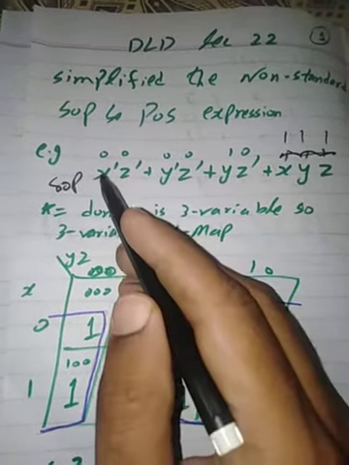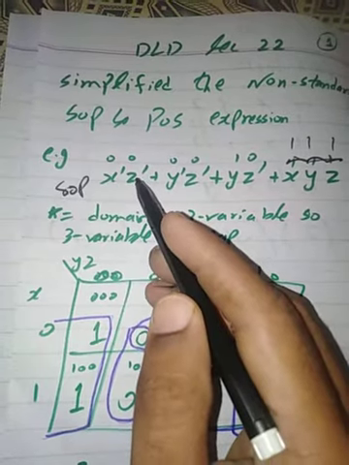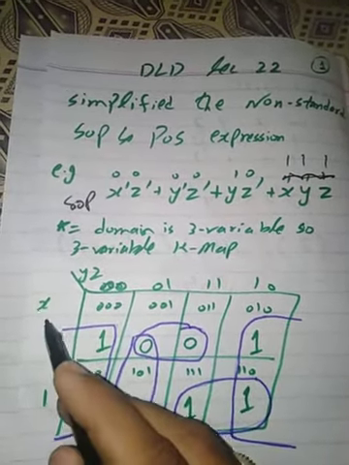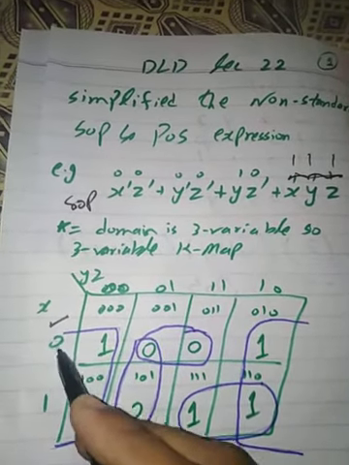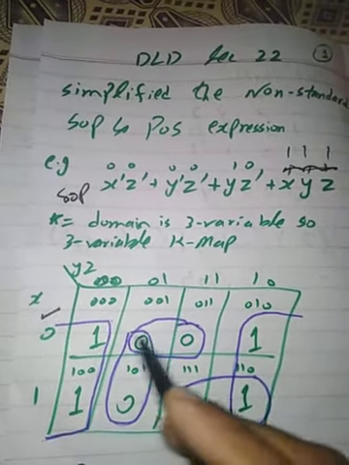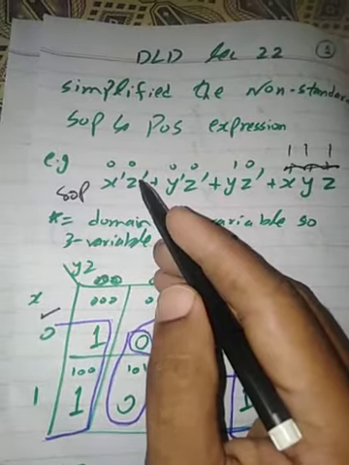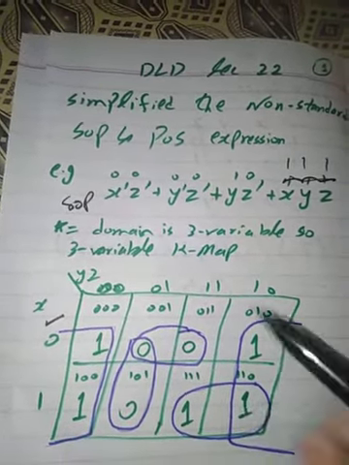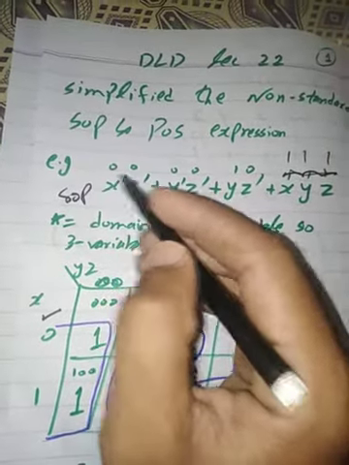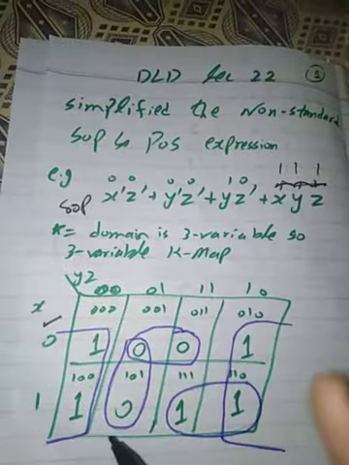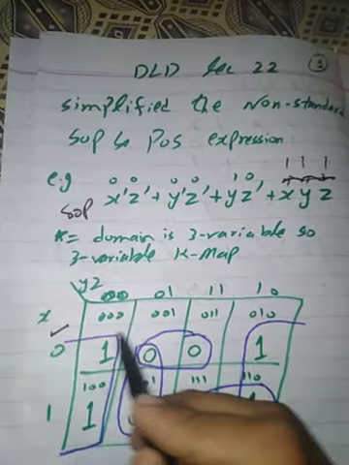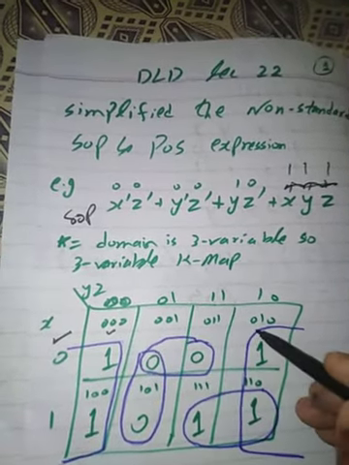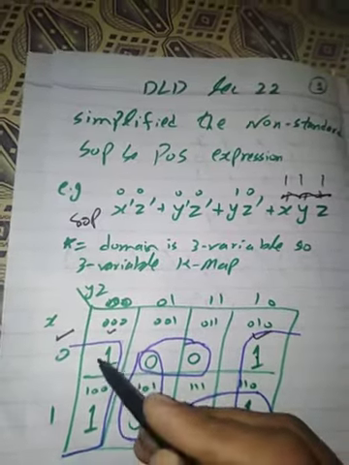1 0. Then this is x complement z complement. Now look at the whole upper row: x is 0 in this row. Then z is 0 in this column and in this column. So put 1 on the positions where x is 0 and z is 0. X is 0 on these positions and z is 0 in this cell and in this cell. So mark 1 here, mark 1 here.